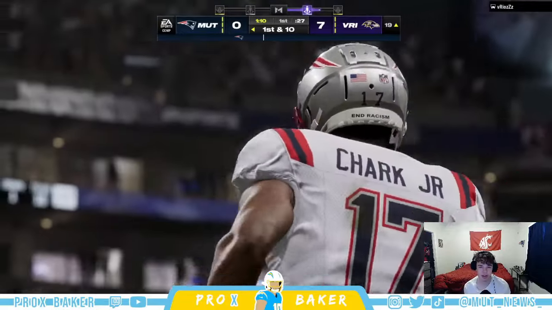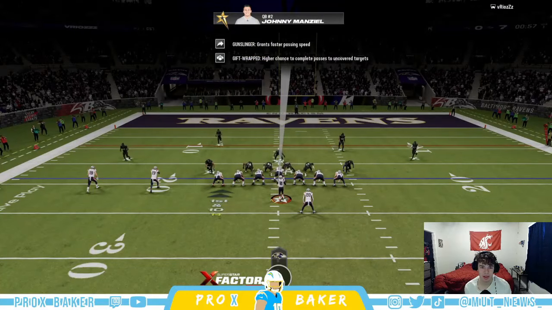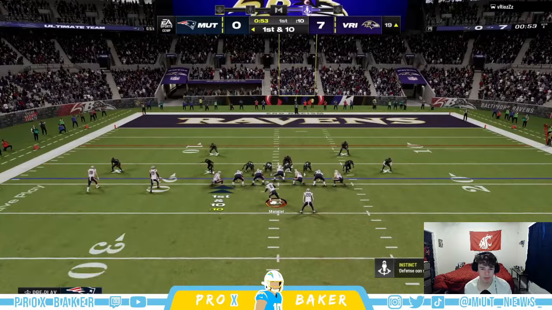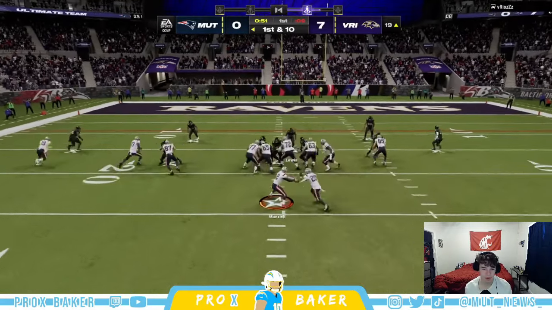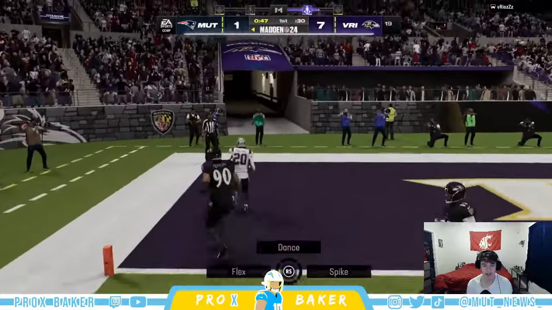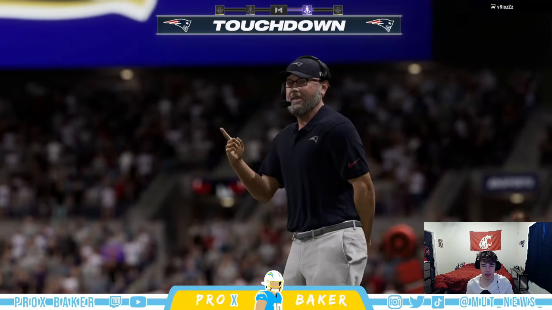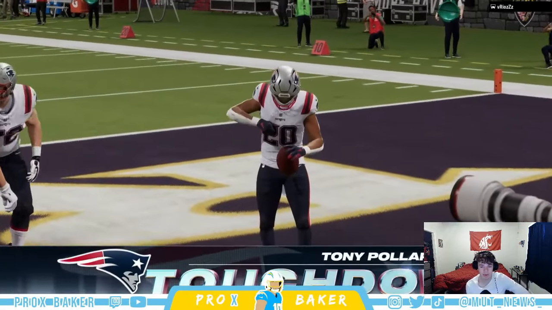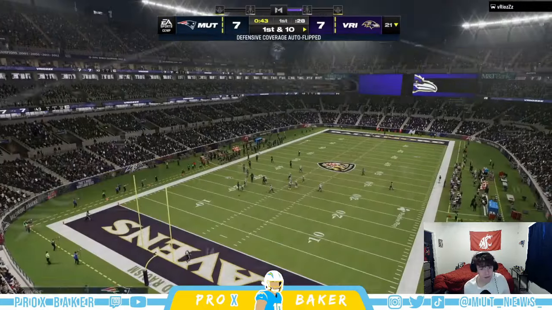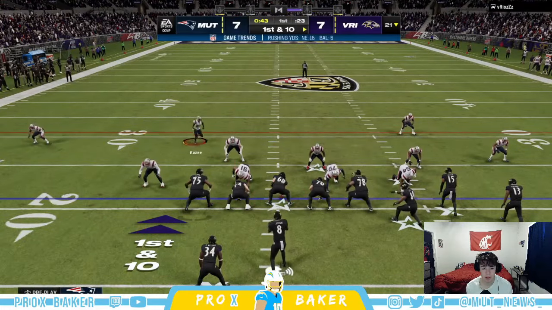There's no way John Manziel is gunslinger. That was so slow. Wow, he does. There we go. Touchdown, Tony Pollard. Welcome to the squad. And there's the last time you'll see him in Madden this year. Back on defense, tied ball game, 7-7. We just need a turnover, honestly.